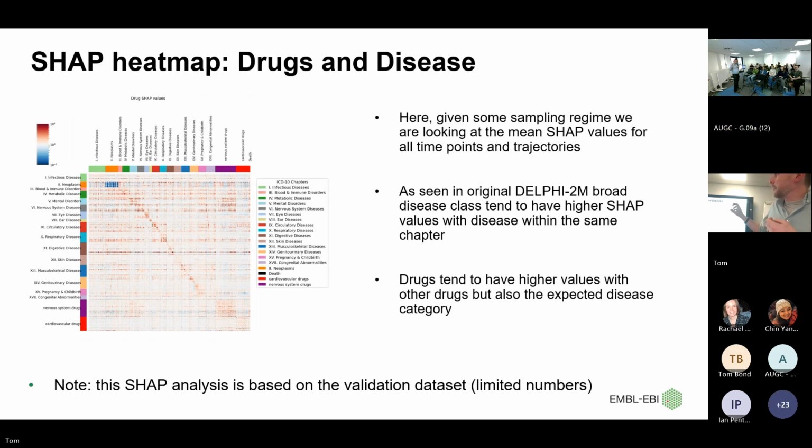But if you look at the drugs which are showing in purple and red, they are essentially predictive of each other. So once you get one drug prescription, you're more likely to get another prescription within the same class. But actually, even though you can't see it particularly here, they are adding some predictive information to the expected disease class.